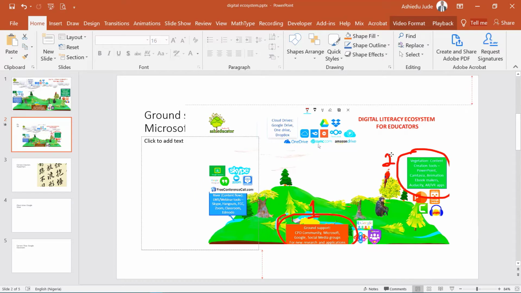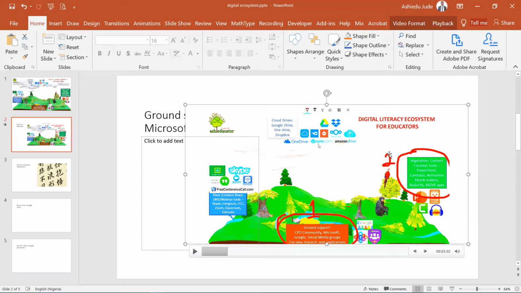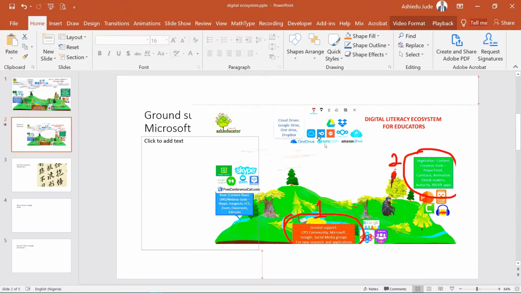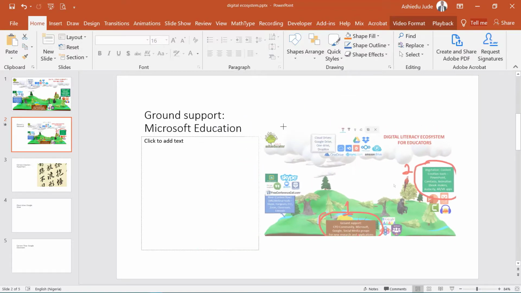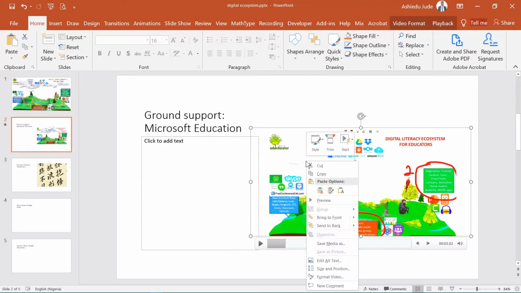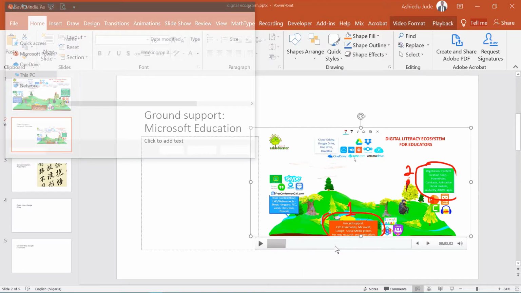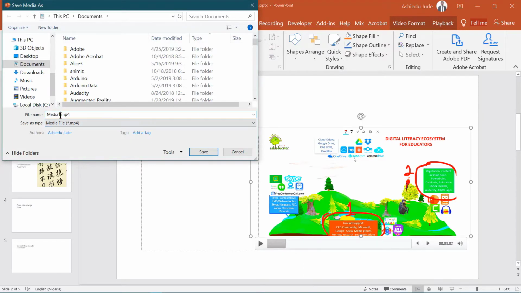Now you want this content out of PowerPoint to use as a way of sharing it with your students. So as an MP4 file, MP4 files are video files, MP3 files are audio files. So this is an MP4 file. You right click on it, save as media, and type in the name.